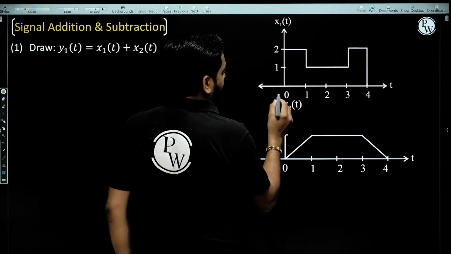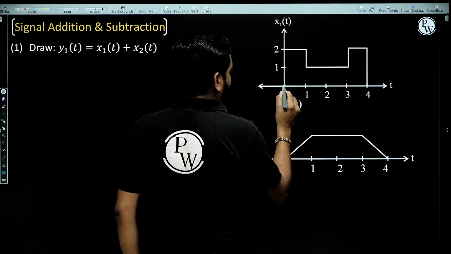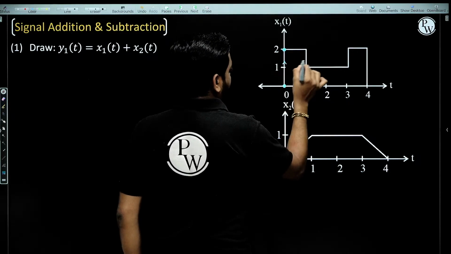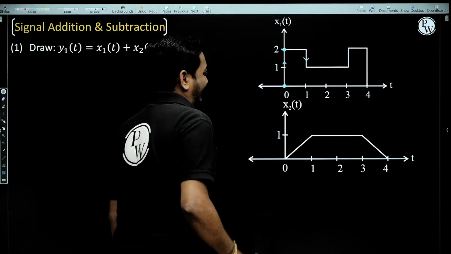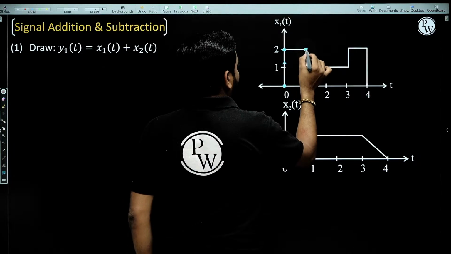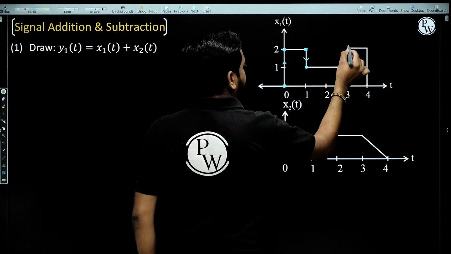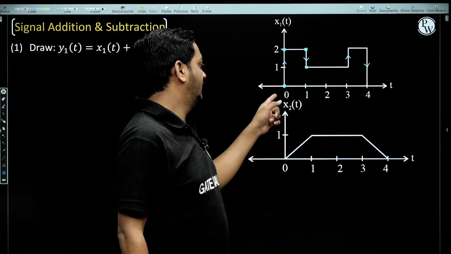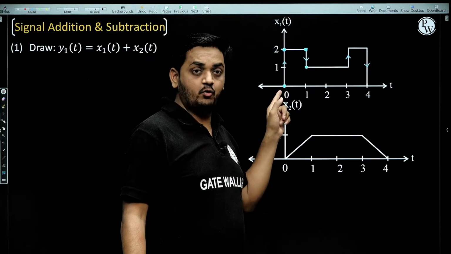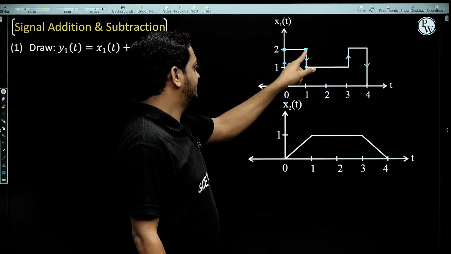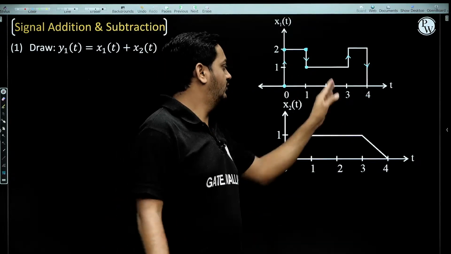See here, in this signal there is a sudden change at origin, so during the calculation, consider this amplitude first, then this amplitude, both amplitudes you have to consider. Similarly here this is a sudden change in amplitude, so while calculating at this point, consider this amplitude first, then this amplitude also guys. Similarly here also, here also, and here also. Okay, so simply remember, wherever a sudden change in amplitude is there, at that point consider both the amplitudes in addition, first this one, then second this one. Here first this one, then second this one, and similarly for these two cases also.